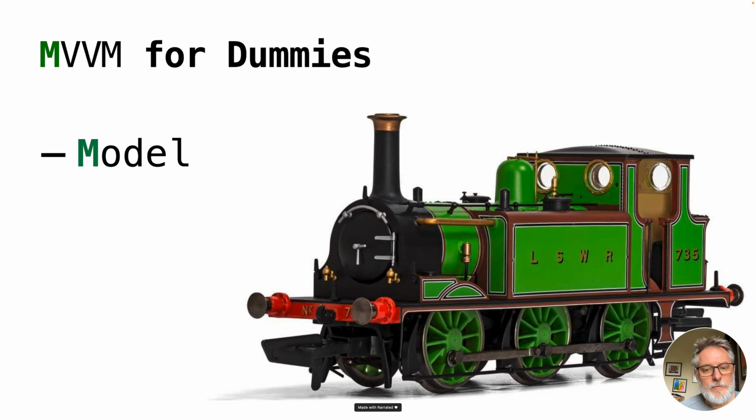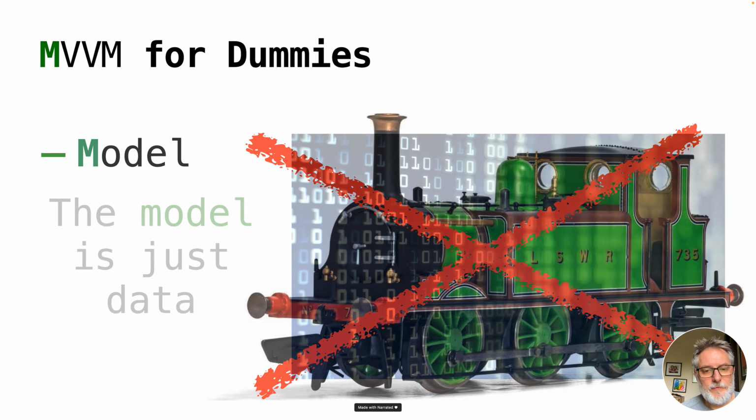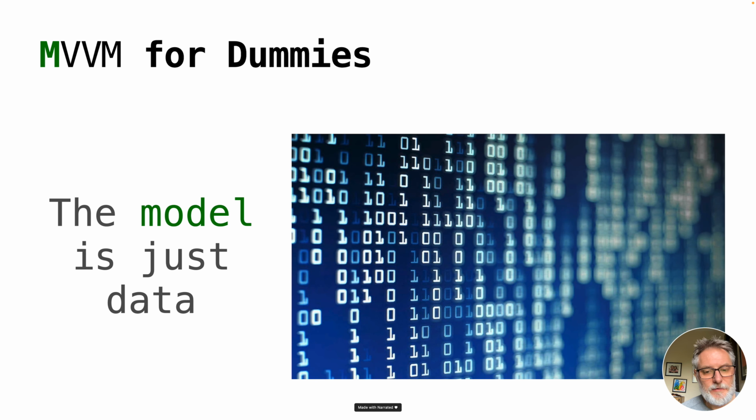So what do we mean by model? It's not a toy train. It's really simple. It's just data, ones and zeros. The essence of the M means it's a data model, so it needs to be as pure as possible. If you work in C#, it's got to be completely not derived from anything else, just pure C#. If it's Swift, it's a struct with just data in it. Any other language, it's just data, zeros and ones, really simple. That's the best kind of model. It has no assumptions about anything else in the system.